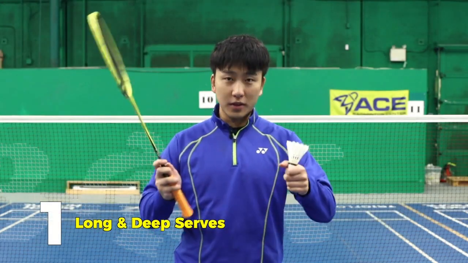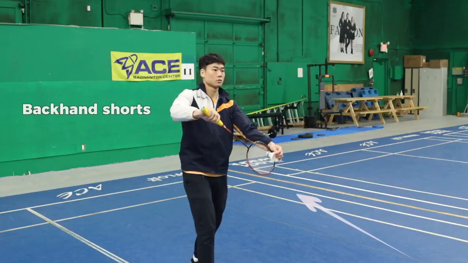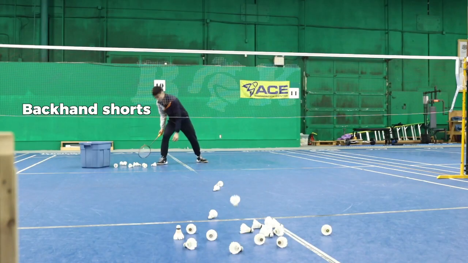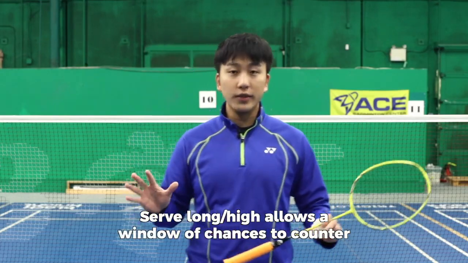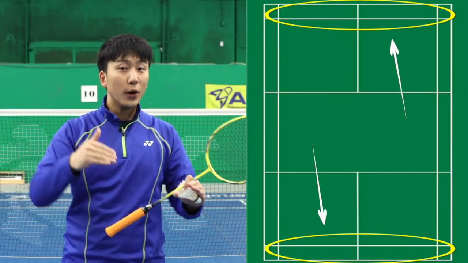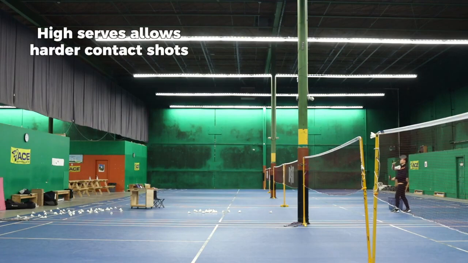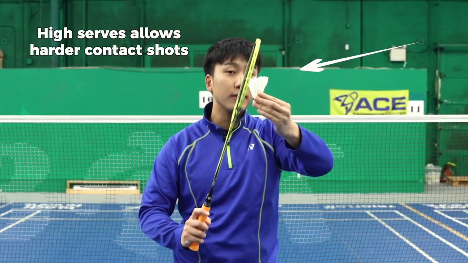First, let's start with our serves. Now you might see that most professional athletes like to serve using their backhand and doing a short serve. Whereas on singles, on the other hand, it's more important that you serve long and high to the back. When you're serving to the back of the court, you want to aim for the box in the back, no closer and no further. Your serve height should also be as high as possible so that when the shuttle falls down, your opponent's contact will be into the feather, reducing the speed of the shot.